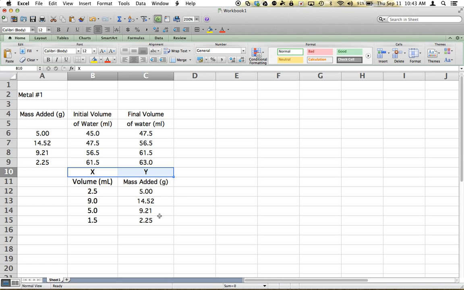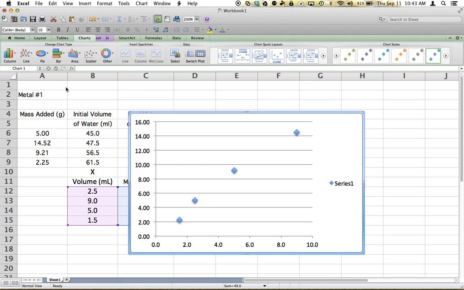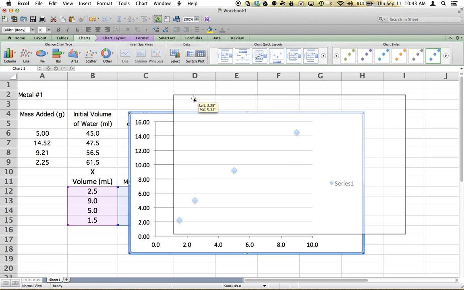So essentially what you want to do with your data is you want to get it organized in such a way that you have 2 columns of information where the first column is your volume. Remember, this is not raw data, this is calculated volume of the metal that you added. And you want to get, in the second column, mass. Okay? So if you have that set up correctly, you can click on the first piece of information and highlight it all, and then simply go to Charts and click on Scatter and marked Scatter, and it will make the graph for you right there.